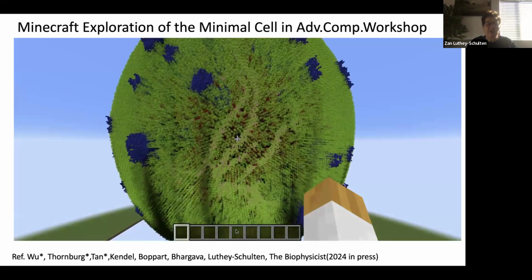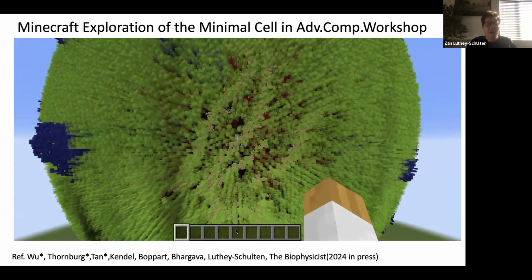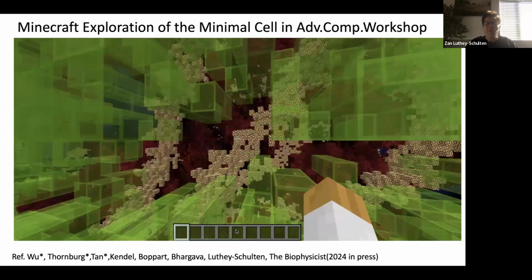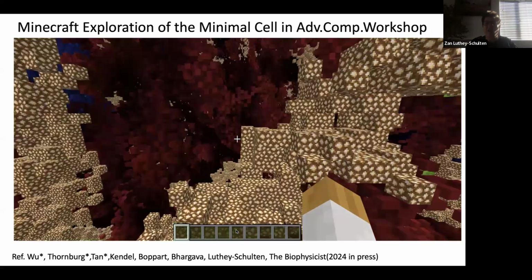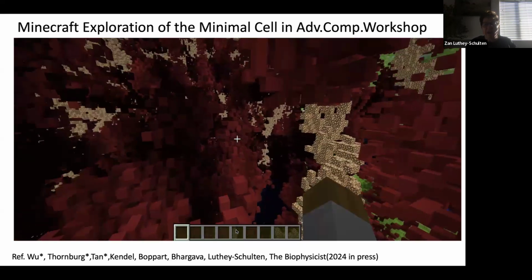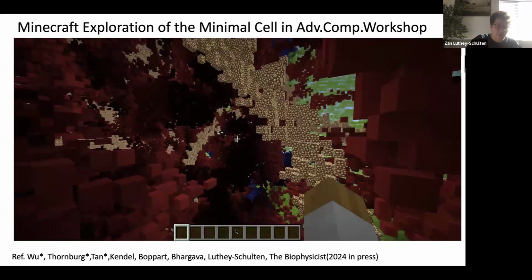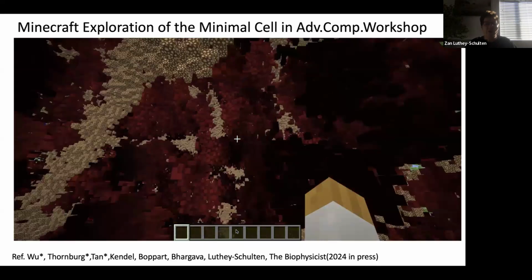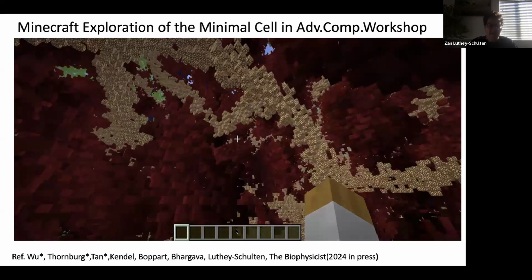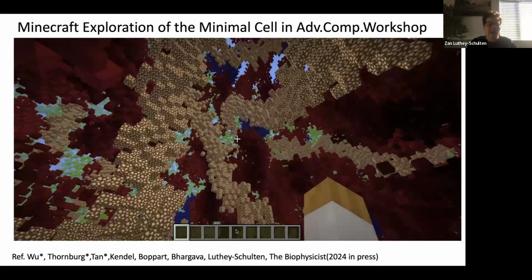So you go into the cell, excuse the terrible music. I didn't have much choice when we did this. This movie has now gotten somewhat better. You can see very clearly the DNA. And when I told the student I didn't like the music, I said, why don't you make something more like a roller coaster? Well, what he's done now is one of the worlds has a roller coaster in it. I want to point out, it is not in the cell. He just did it to amuse himself, to go along the DNA.